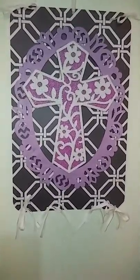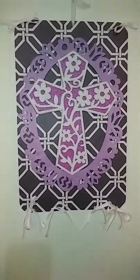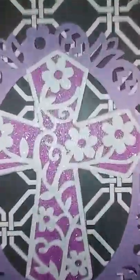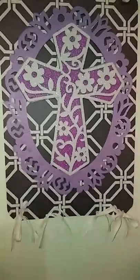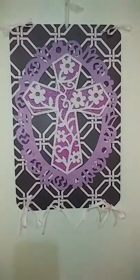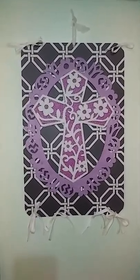I wanted to do a spring or Easter theme and I didn't want to do it with children's Easter basket items because I don't have any little kids around, but I did want to do it with a cross. When I saw this I thought it was beautiful — the purple, the white with the glitter, and it's a real pale lilac that goes around and encircles that cross. I think it turned out really pretty. It was three dollars total because I had the ribbon already; if I had to buy the ribbon it'd probably be another dollar, but I have a really pretty placemat-size wall hanging for Easter time or spring time.